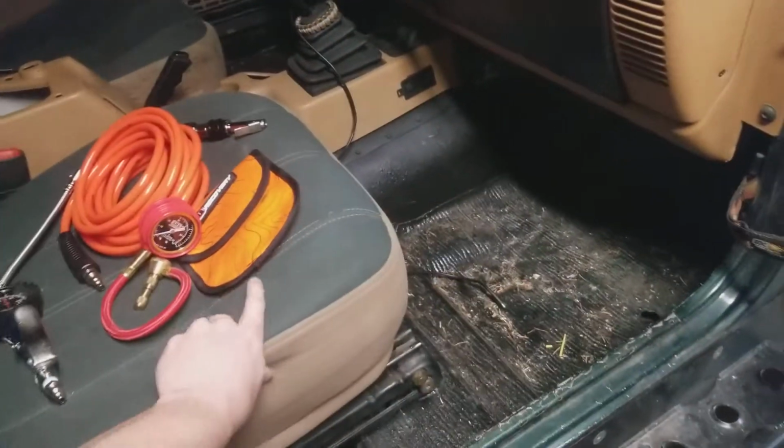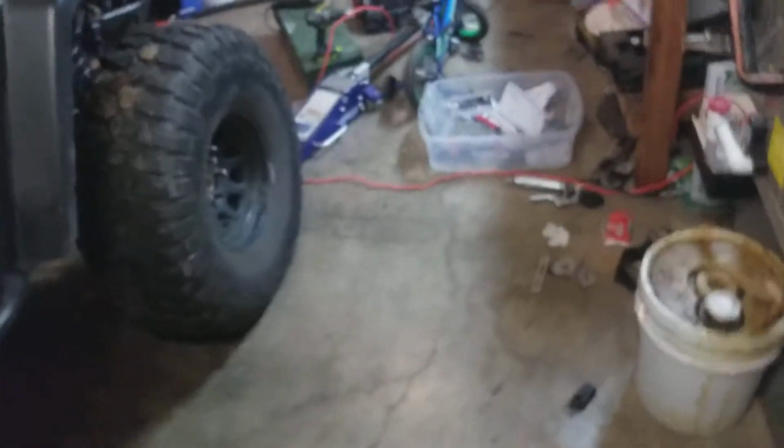So now here's the main part. I'm going to show you the actual pump, and don't mind my Jeep, it's all dirty right now. I've been working on it. So here's the Wrangler. I got the air pump installed a little while ago because I've got front and rear air lockers, and the front air lockers need a pump. So I went with the ARB one and I do not regret it.